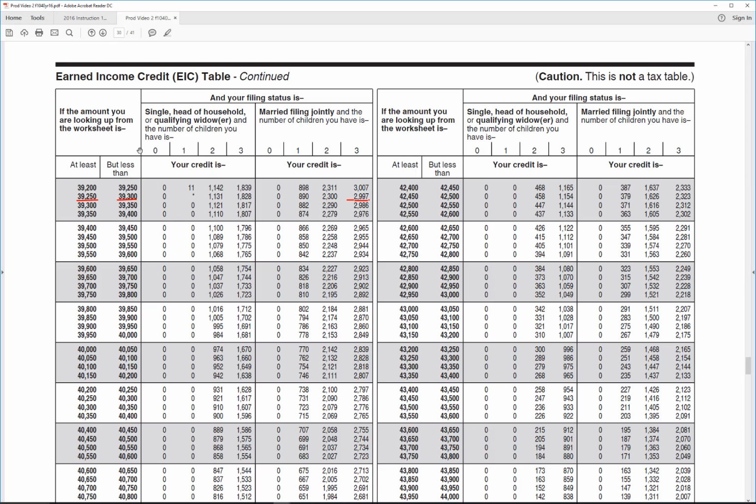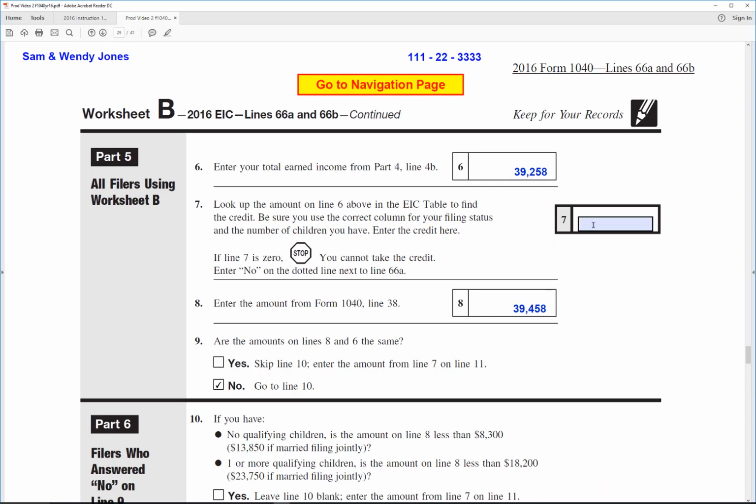This is the earned income credit table, which you find in the 1040 instructions. And you remember our amount that we want is $39,258, so it's in this range right here between $39,250 and $39,300. And we have a married filing joint return, and we have 3 qualifying kids, so our number is $29,997. So let's go back here and enter $29,997 like that.